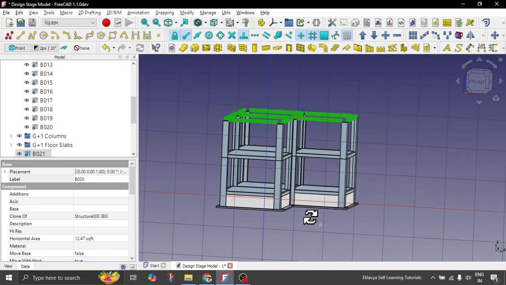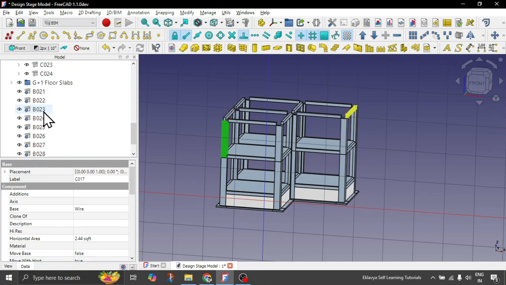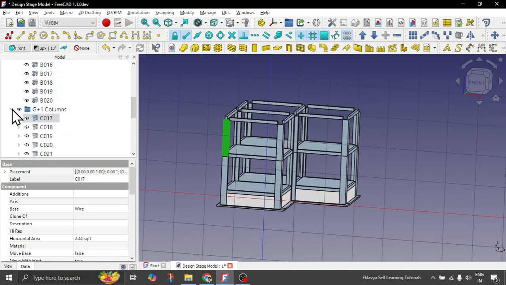Column height I'll adjust basically. This is fine. Let me just adjust the column heights also. These ones, yeah. This is 1 feet. Or let's just move them 1 feet below only. Yeah, that should be helpful.